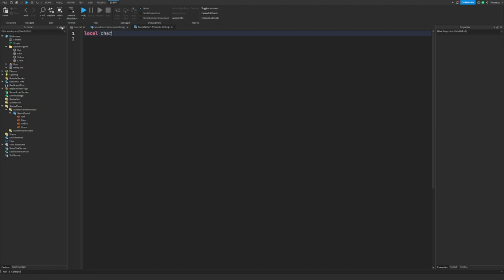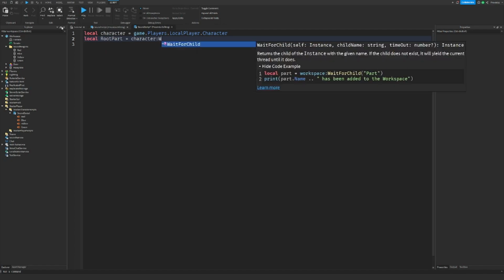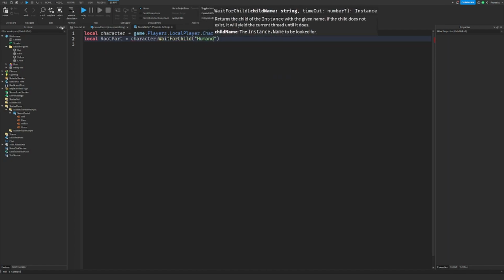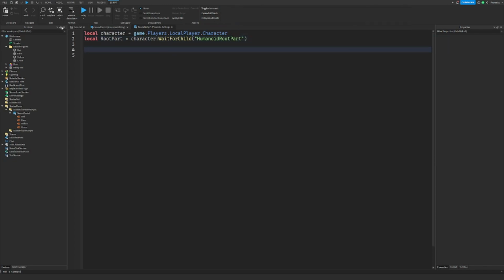So local character is equal to game.Players.LocalPlayer.Character. Next, you're gonna want to add a variable for the root part. You go character:WaitForChild("HumanoidRootPart"), and then we're gonna want to get the regions, this folder.